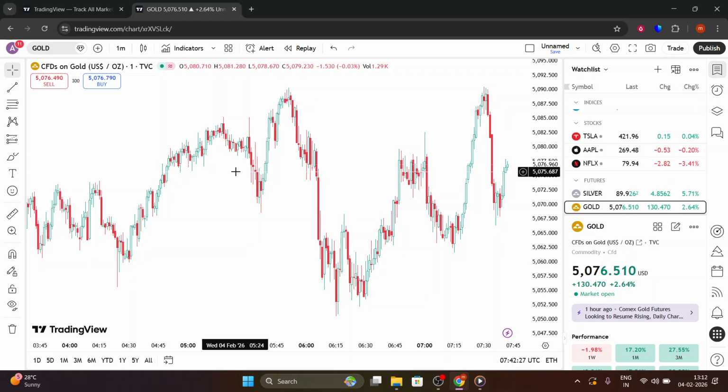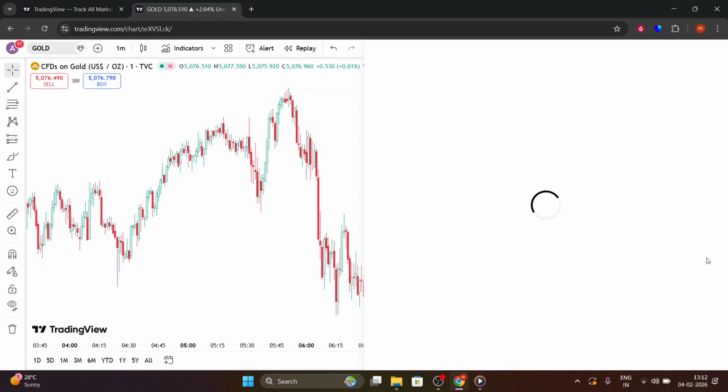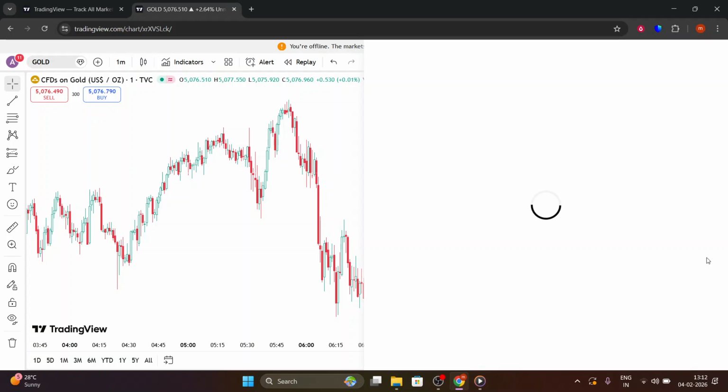Next, if you want to create or run a custom script, you'll use the Pine Editor. At the bottom of the screen, click Pine Editor to open the coding workspace. Click Open and select New Indicator if you are starting from scratch, or paste your code directly into the editor. When the code is in place, click Save so you can name your script and keep it organized for future sessions. Finally, click Add to Chart to apply the script to your current view.